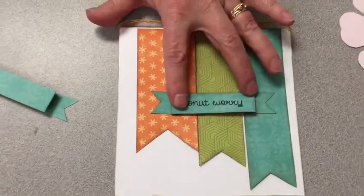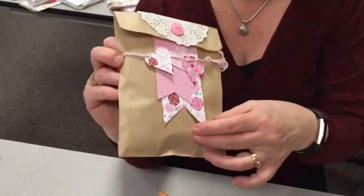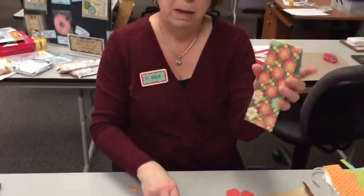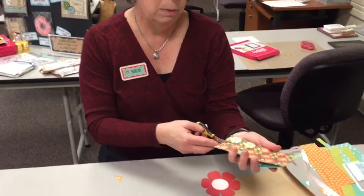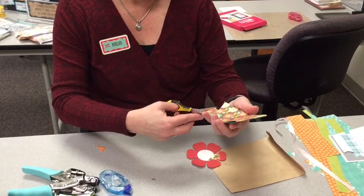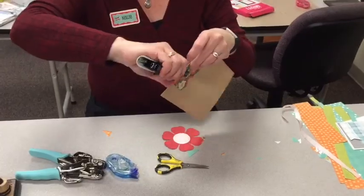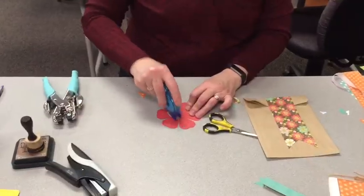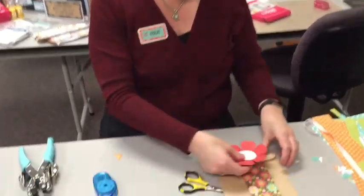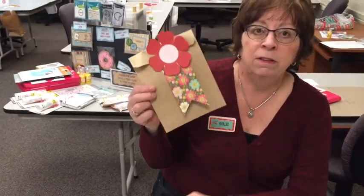I could maybe even put it on this card over here. This is a nice treat bag that one of our staff members made. They've got two little banners cut here with some hearts for Valentine's Day. Let's do the same thing. I've picked out some more paper, and this is a little bit bigger, so I'm going to cut up a little more and cut my line up the middle. Cut my notches. I'm all notched. I've got a flower. I think I'm going to staple it to hold it in place. Then I have my flower, and I'm just going to make the petals a little dimensional, and I'm going to glue it right over the top. And I have a nice little treat bag, and I would fill this with chocolates.